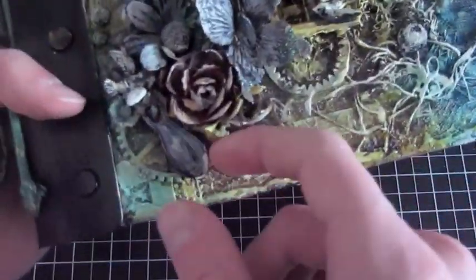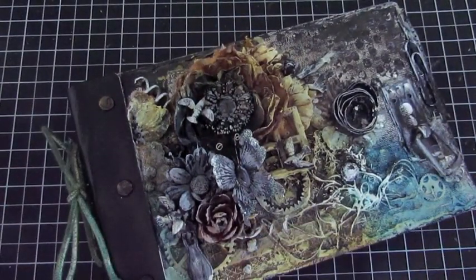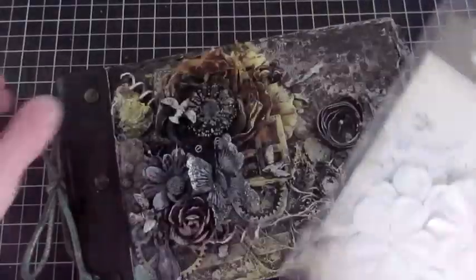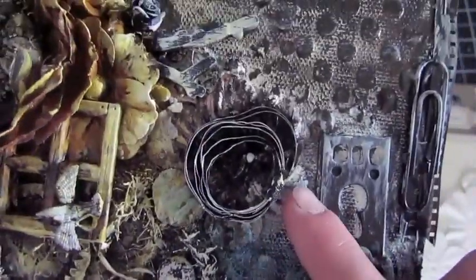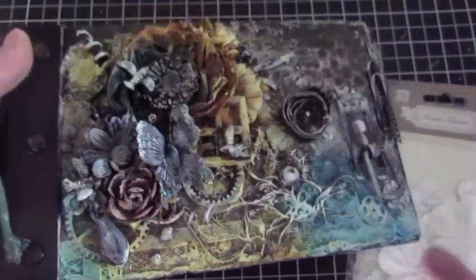And then I used a couple of other flowers. I used a whole package of the, I forget what they're called now. What were these flowers called? These were the Puccini flowers, which I used right here. I folded them in half and tucked them out of the book binding. So there's a couple here, a couple there, and there's one in the background here. I don't know if you could see that or not. And there's a couple more in here just to add a little bit more fullness to the project.